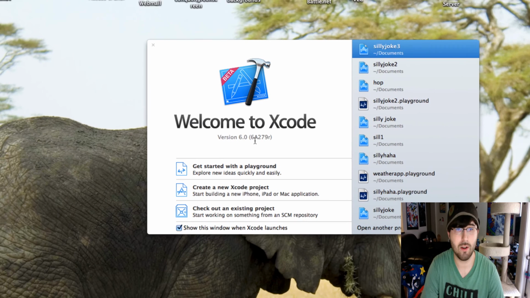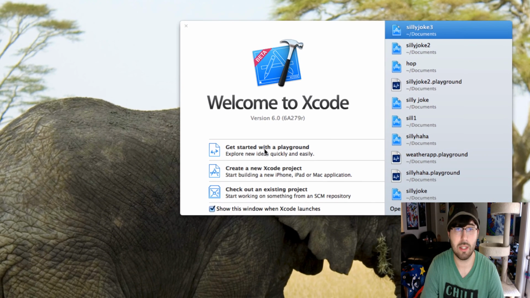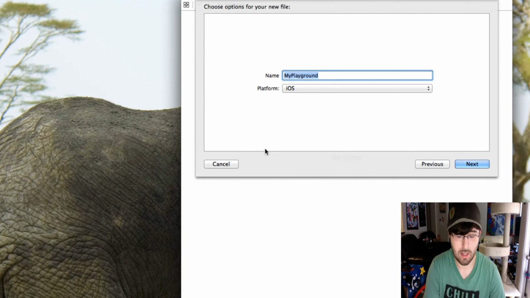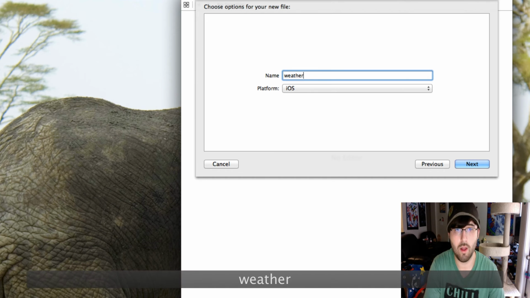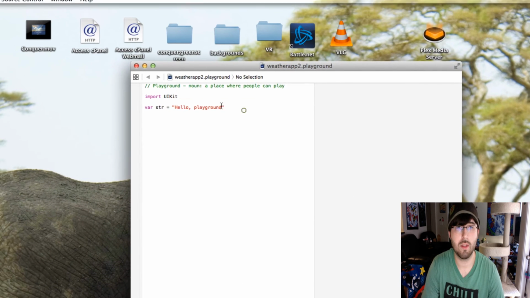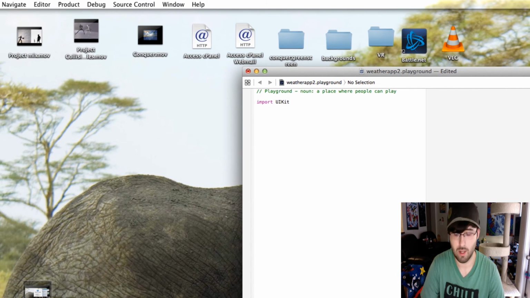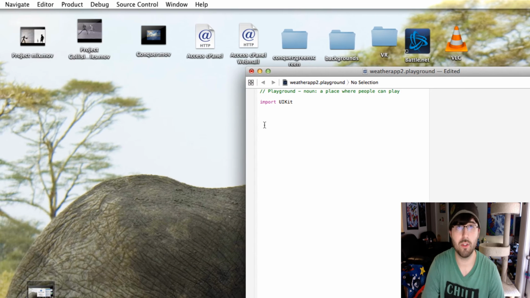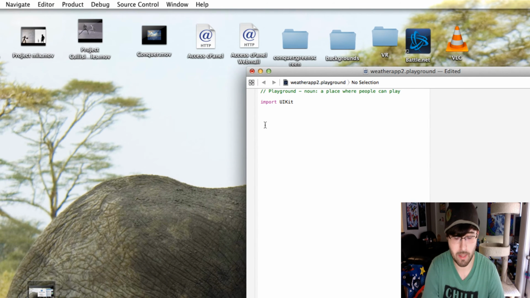We will go back into Xcode and get started with playground, and let's do weather app 2, create, and I want to show you the basics of the language. Okay. So the first thing that you learn whenever doing computer programming is how to make a statement pop up, like how to print a statement.